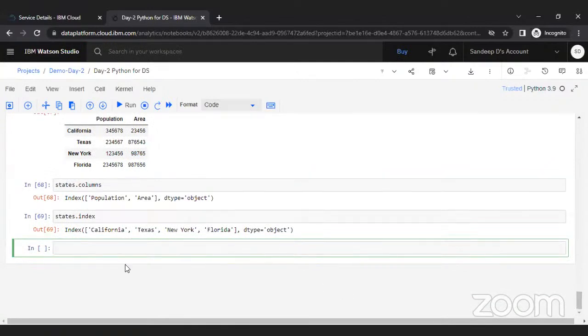So let us perform some statistical functions on the data frame.